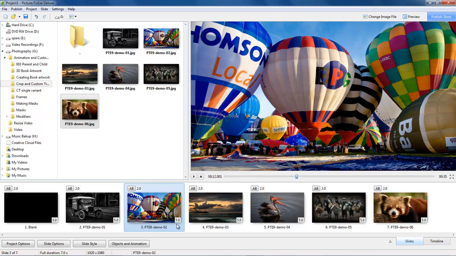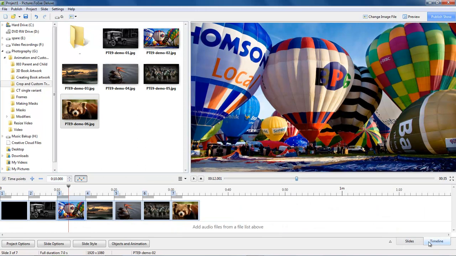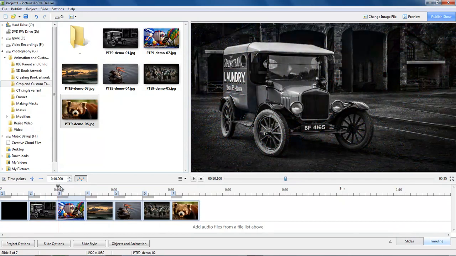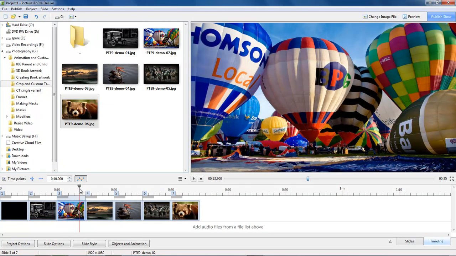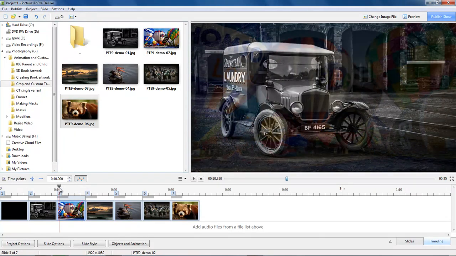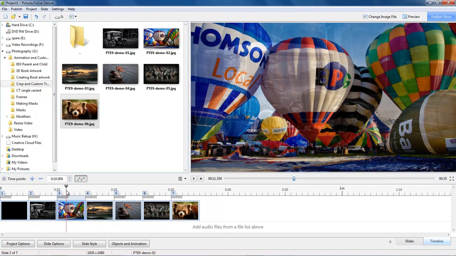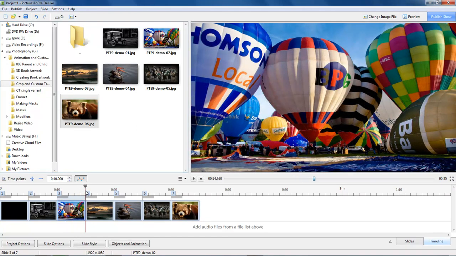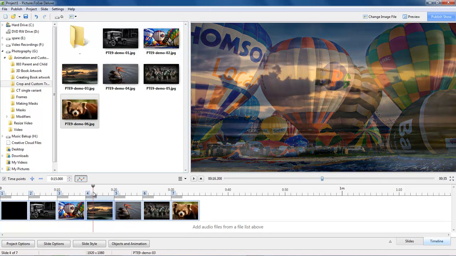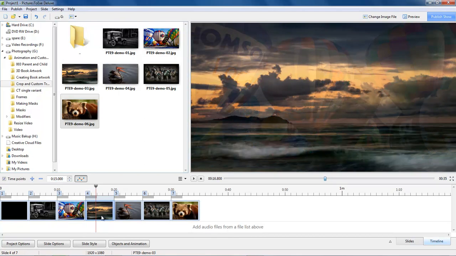By default, you can see that each of these slides has a slide duration of 5 seconds. If I move from the slide list to the timeline, you can see how that 5 seconds is made up. Starting here, for example, we have 1, 2, 3, 4, 5. So what's being measured there is the moment that balloon picture appears on screen or starts to appear on screen. So it takes into account the fade on and the 3 seconds it's on screen, but it doesn't take into account the fade off screen, and yet we can see the balloon until the final milliseconds of the time it's on screen.